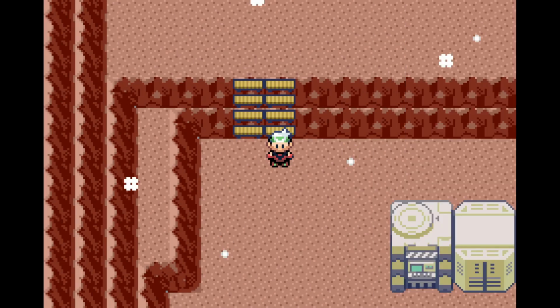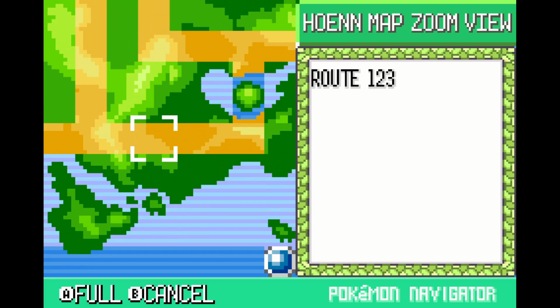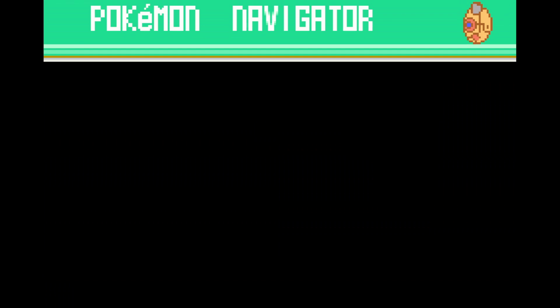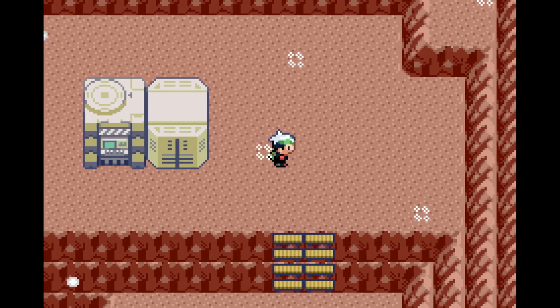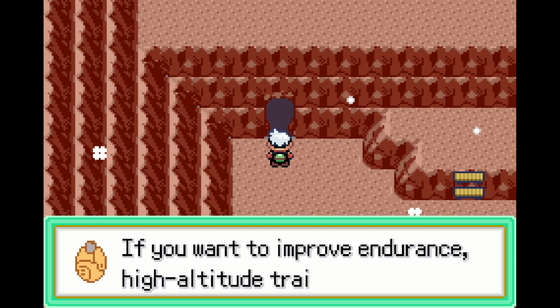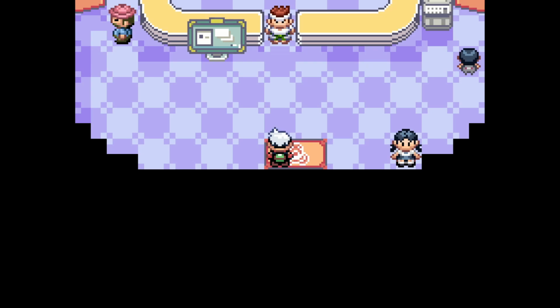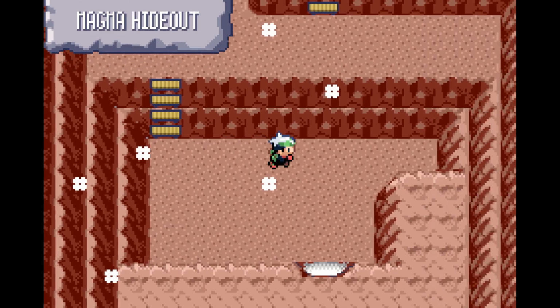And the Berrymaster house, and that is 123, right? Yeah, Berrymaster house on Route 123. And then I might be able to clear the Aqua people over here, and then link Fortree and Lilycove, which will also be nice. But before any of that, let's go get Brawly's badge. Oh. Not here. Here.